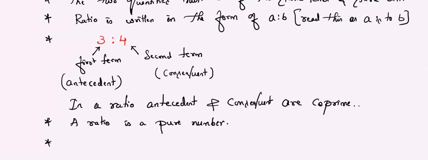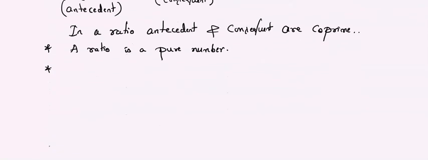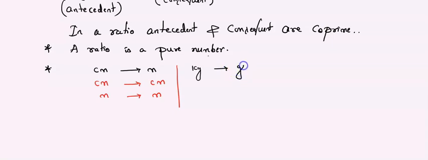Remember? Okay, one more. You have to remember, always ratio should be in the same units. If one is centimeter, other one is in meter, so what you should do? You have to convert both into centimeters or both into meters. Done? Similarly, if they give you one in kg, other one in gram, what you should do? Both you have to keep in kg, kilogram. If not, both you have to keep in grams.